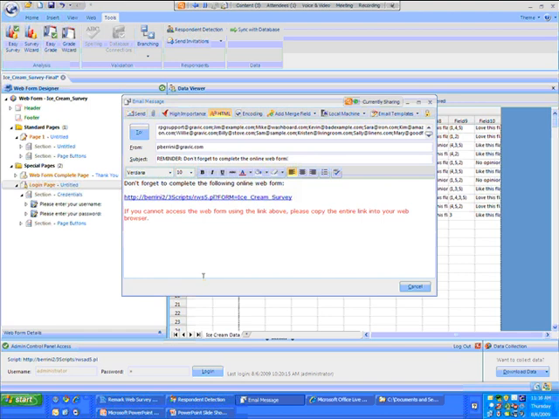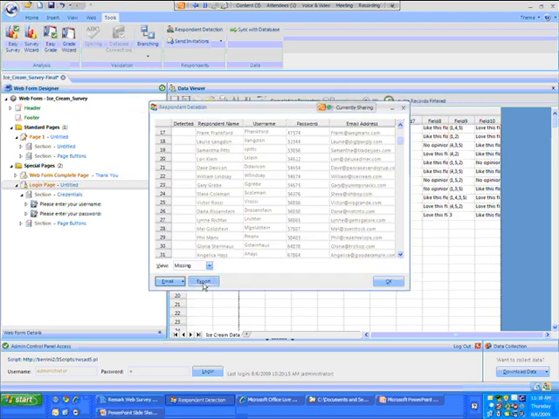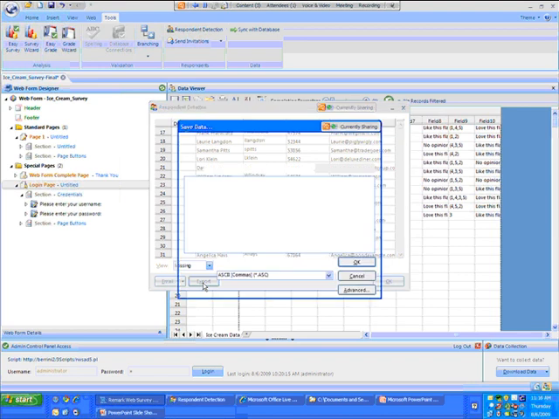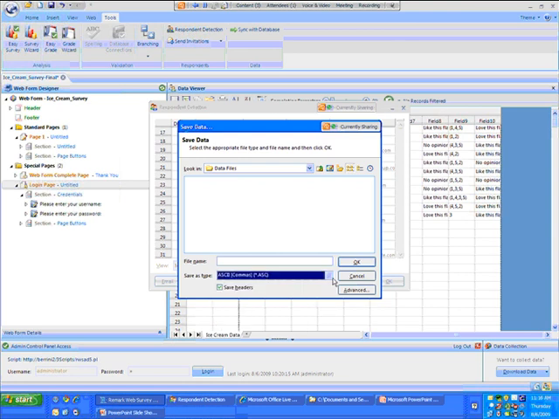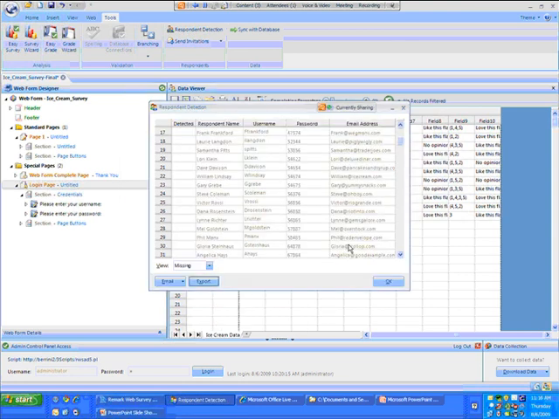Now, if I needed to save this data as a record, I could select the export button. So let's go back. I'll just cancel this. I could select this export button right down here to save the status into one of many different file types. And that'll open in just a second, and you'll see I'll be able to save this to one of many different file formats. I'm going to cancel out of that. But you could use that saved data file to send email reminders to those who have not completed the web form, for example, even if you're not using our built-in email client. Well, let's go back.